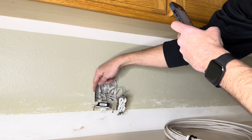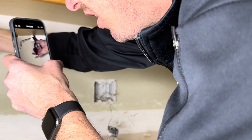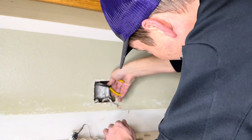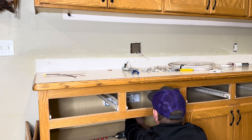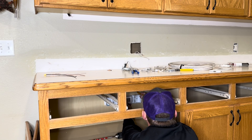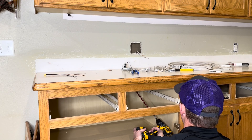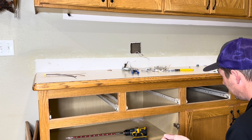What I'm doing here is showing that the switch leg is right there going to that wire, so I'm going to disconnect that and actually cut it completely out of the box so it will not be used in the wall. Now I'm just breaking this box out of the wall. What I want to do is create a hand hole here where I can fish the wire up and down. I'm going to be mounting this driver underneath the cabinet, getting it positioned so that it is directly below that hole in the wall. That way I can just drill a hole right in that cabinet and it comes right below where that switch box is, making it very easy to feed the wire up into that hole.